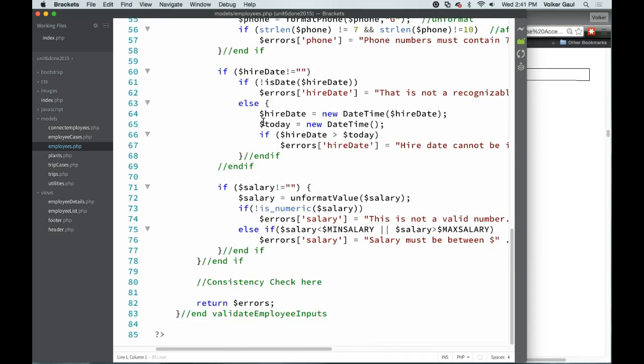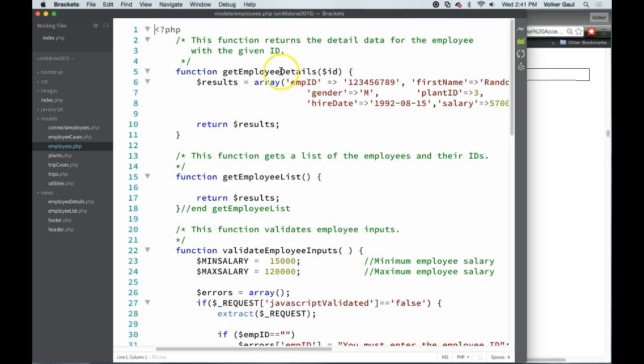But notice all the different functions, including a validation function, including a details function. Everything you ever wanted to get about employees or do to employees goes in here. Think of this as the methods of a class, of a business class. We're not building a class. Marek never showed me how. Not that I couldn't figure it out. We could build a class. But really, all the class ever does is these things. PHP classes don't store data except while you're on the server for an instant. They do things. So instead of creating a class just so we can stick methods in there, we put them in a model file instead. It's just a bunch of methods.